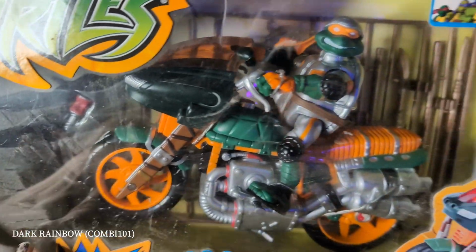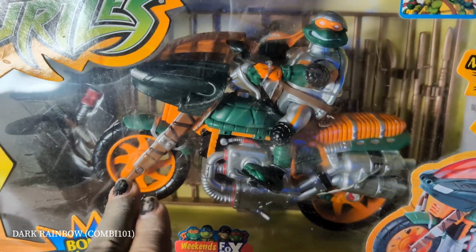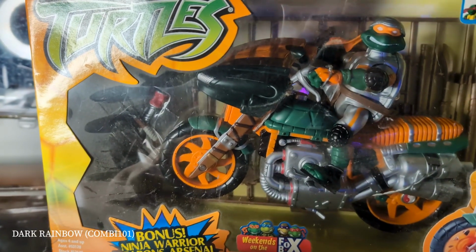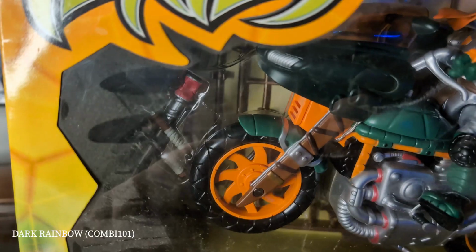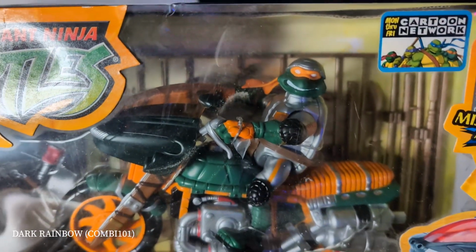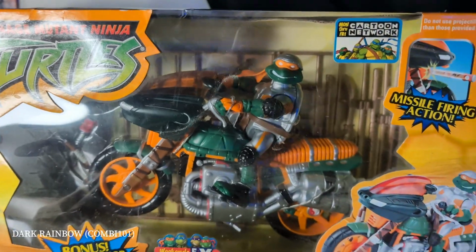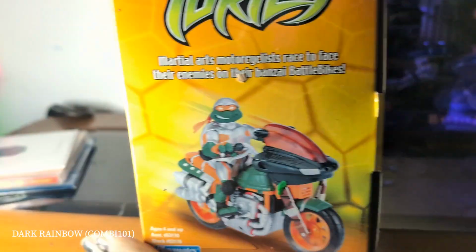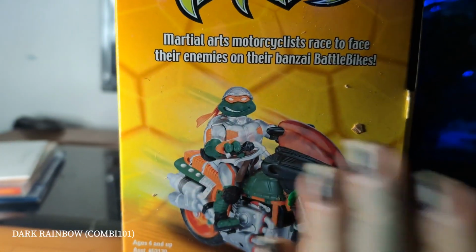The color on the bike, I gotta admit, it is pretty sick. I love that. He got his two chucks, and he got his little rocket in the back. Right there, see it? And of course, you got all his weapons in the background. And you come over here, see how it looks all lovely? Dang.